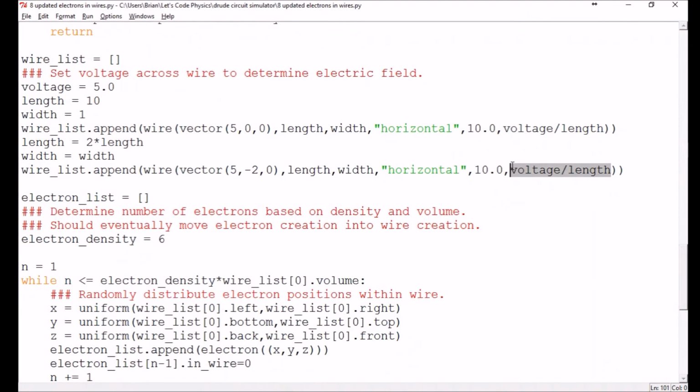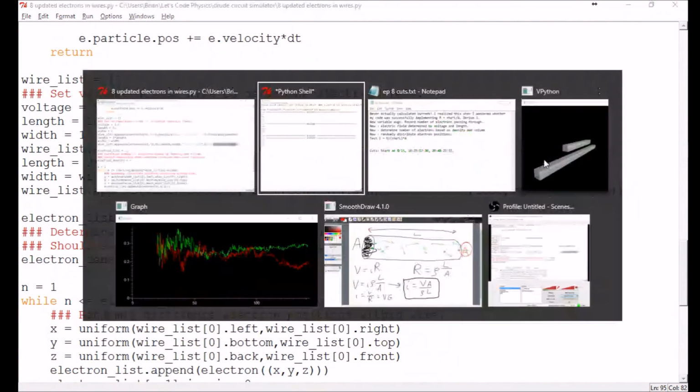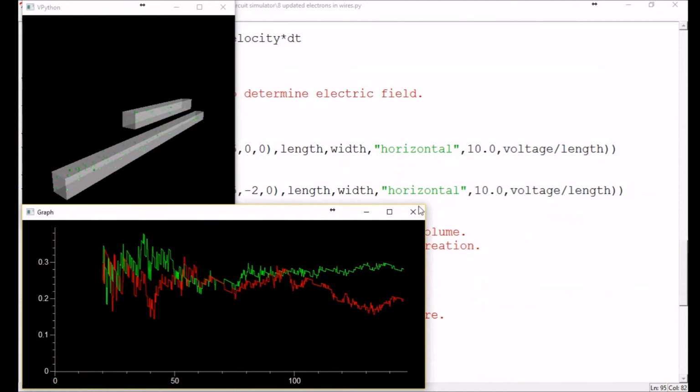So the area is important. I guess I got myself a little confused earlier. Changing the area is important because you're changing the number of electrons that can be contained in the wire. Here you're changing the number of electrons, but more importantly, you're changing the electric field. So the electric field is being cut in half. And let's see if my data is agreeing with me now.